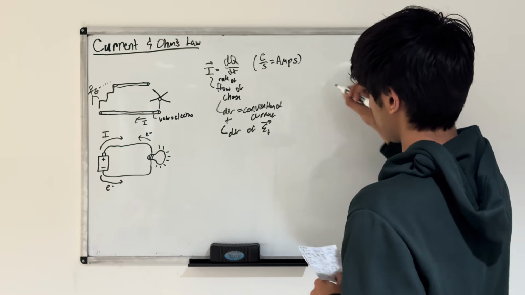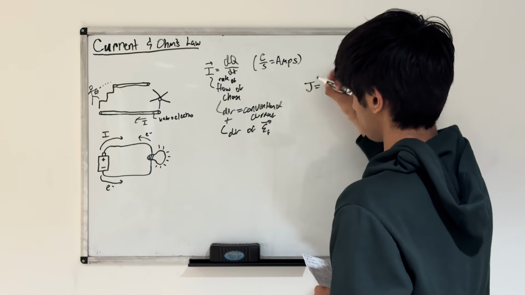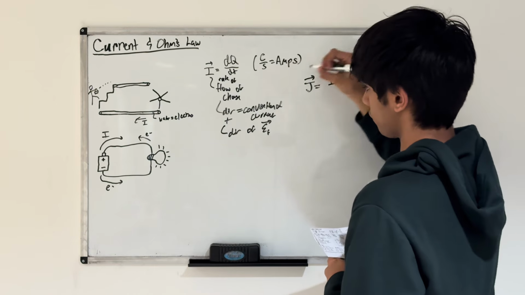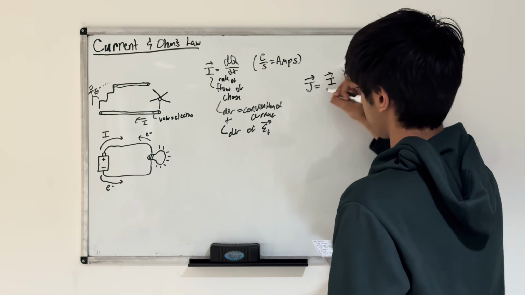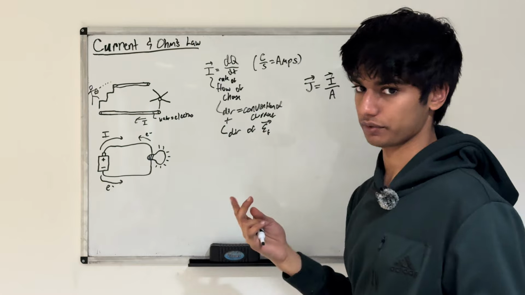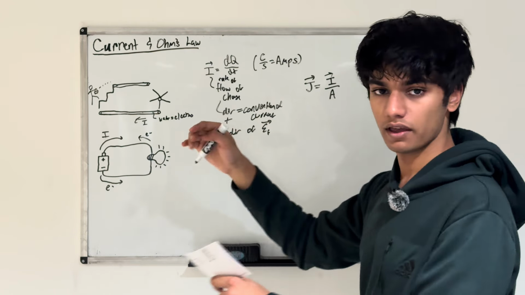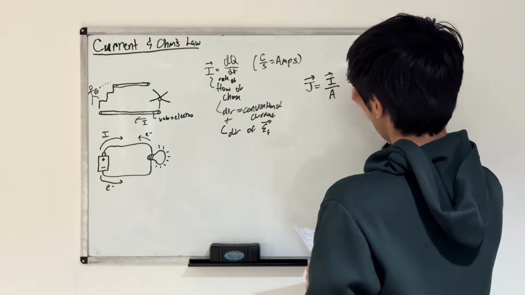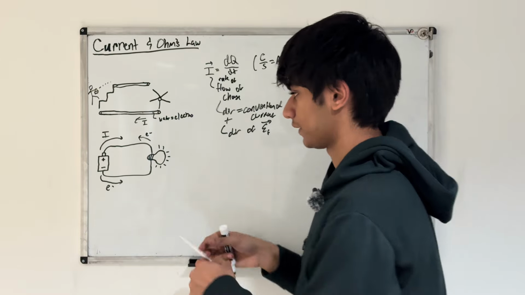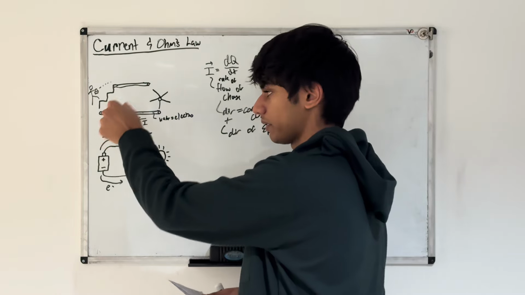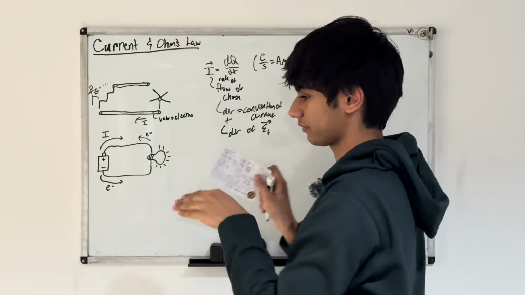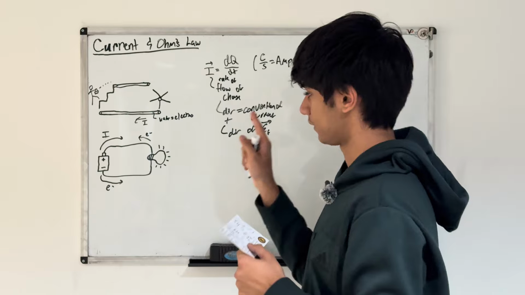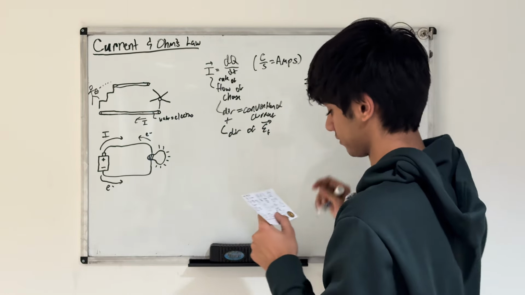We also now have the concept of current density, which is given the symbol J, and it's also a vector quantity. This is equal to our charge current divided by our area, which should make sense, because it's the amount of charge current per unit area. The analogy would be, if we cut this piece of tubing and see how much water was going through that piece of area at that time, that would be our current density.